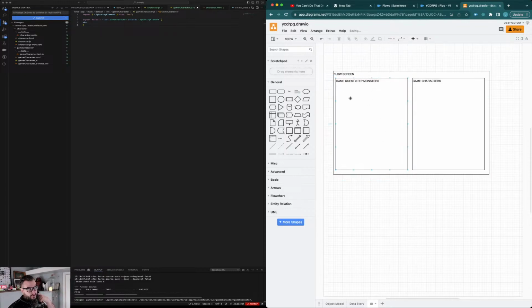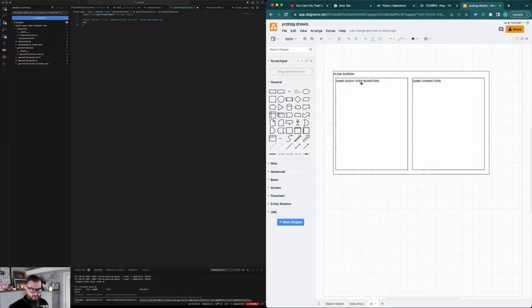So when our game plays, we pick monsters for each step of the quest in the game that you're playing. Our first quest, I think, is called the Dark Cave of Darkness, and there's 9 to 12 steps when you play that quest. And every step, you could run into monsters. So in this case, we're building out the UI that says, show me the monsters on that step so we can fight them.